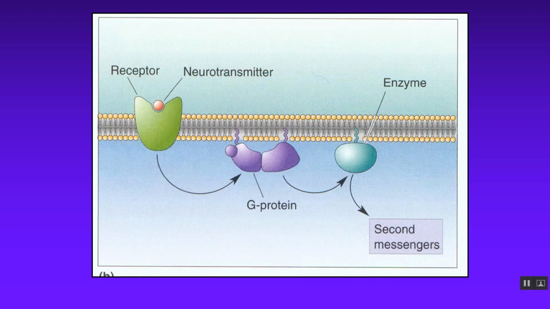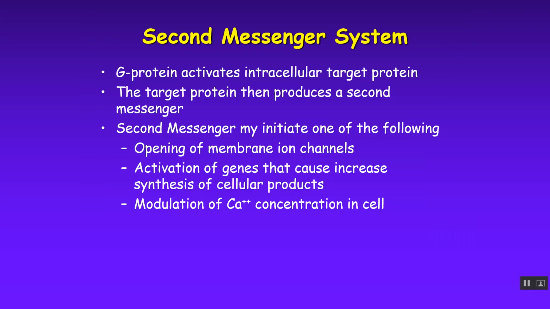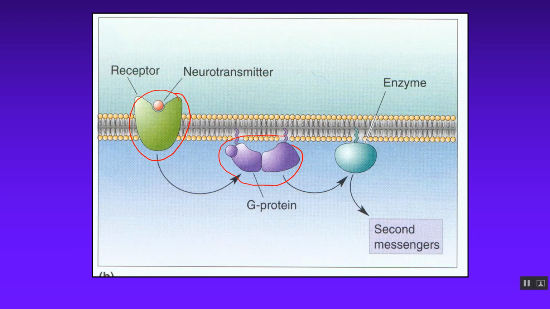So let's look at pictures. I like pictures. Pictures always make things better. So here is a protein that's embedded in a cell membrane. Here's the G protein. In the previous picture, it showed the G protein intimately connected to that other membrane protein, the receptor protein. In this case, they show a gap. Don't worry about that. Just know that we could have this thing right over here, kind of almost bound to it, but we're showing some separation in here.